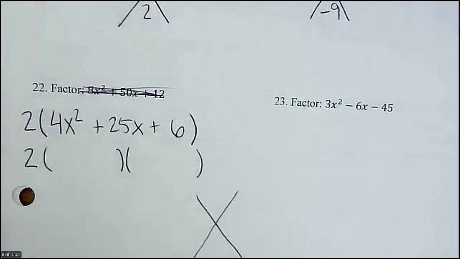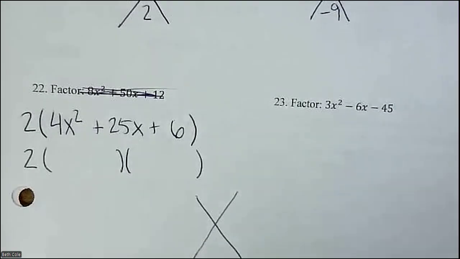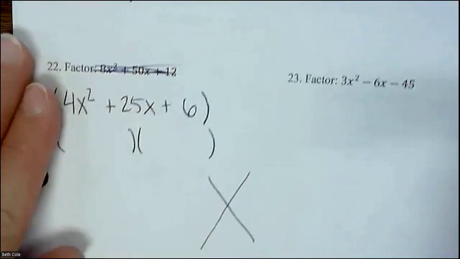Now, listen, I would have caught that because the next step would not have worked. And that happens a lot in math. If you make a mistake, usually the next thing you go to do won't work out. So you usually will catch stuff like that.